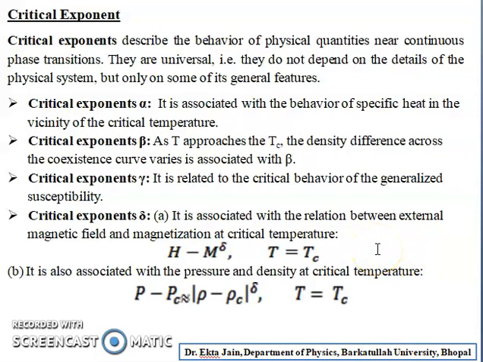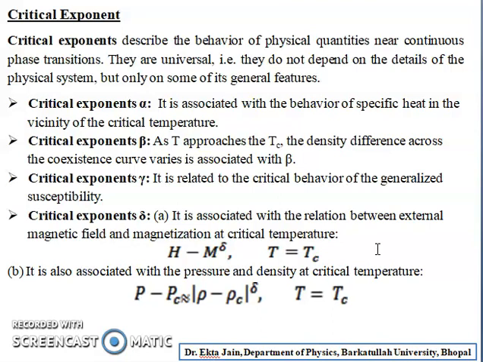When we study the phase transition, the critical exponents play a very important role. So, what are critical exponents? Actually, critical exponents describe the behavior of physical quantities near continuous phase transition. They are universal, that is, they do not depend on the details of the physical systems but only on some of its general features. I have highlighted the four most important critical exponents.